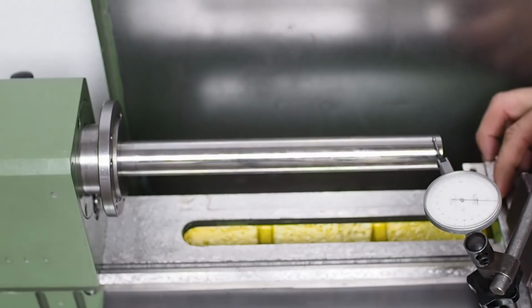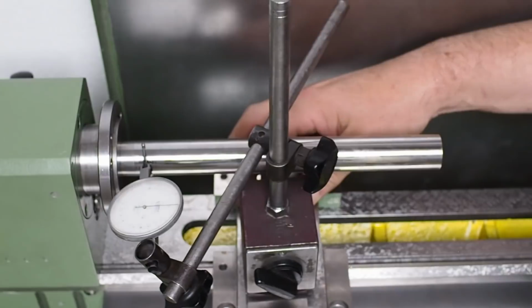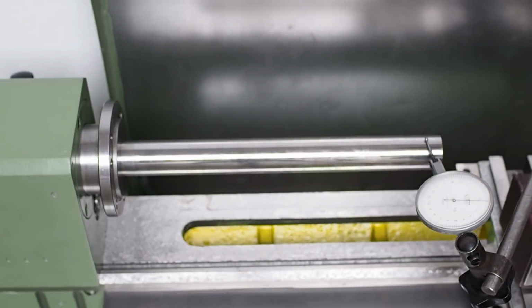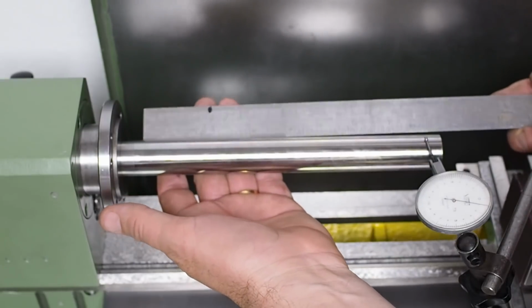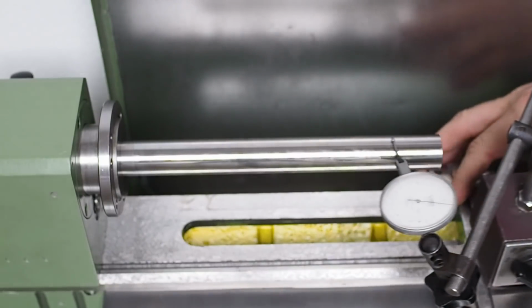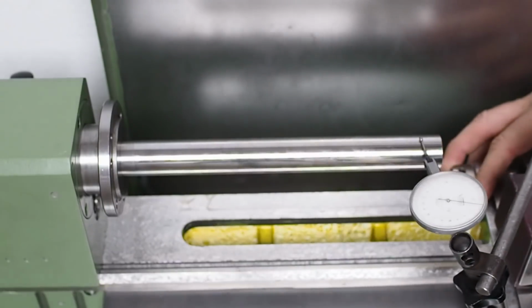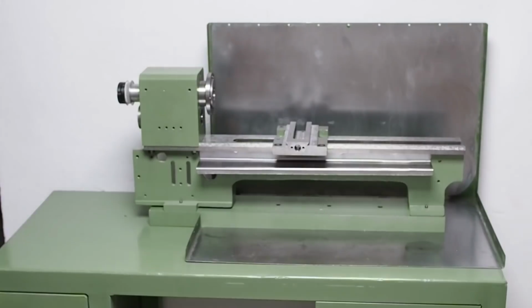it looks like I've got about 5/10,000th of an inch, so half a thou of run out over, oops, I bumped it, over 8 inches, and the standard according to Connolly is 1 thou over 12 inches, so I'm also here within the standard. Not as good as the horizontal alignment, but acceptable. Next up, I'll be mounting the motor.